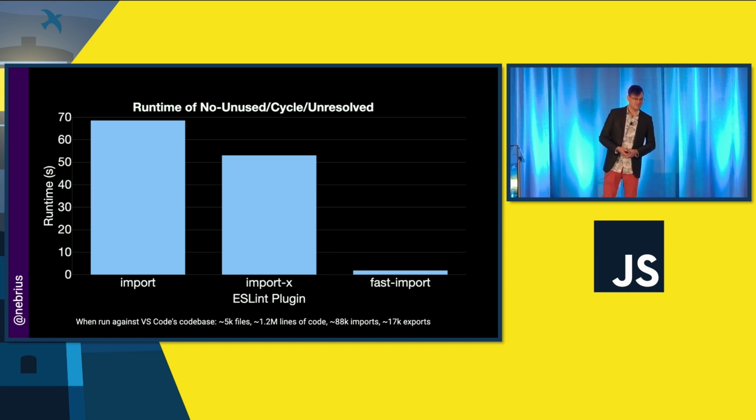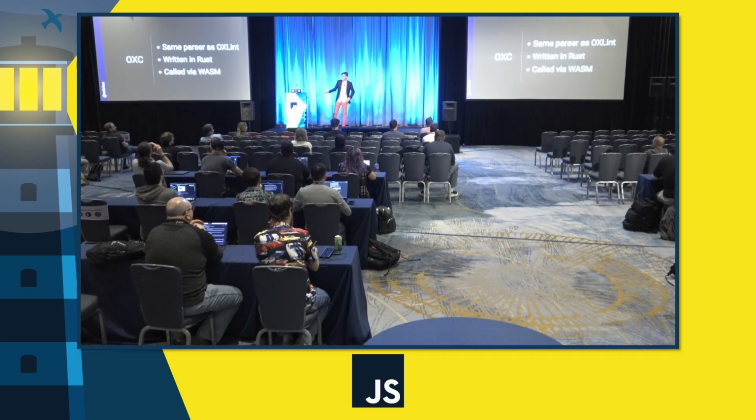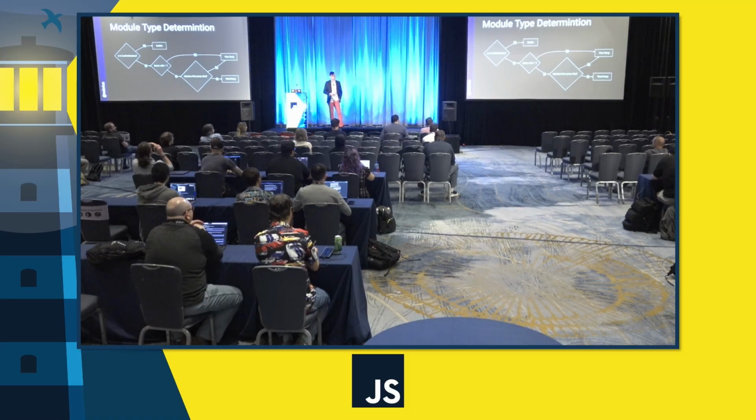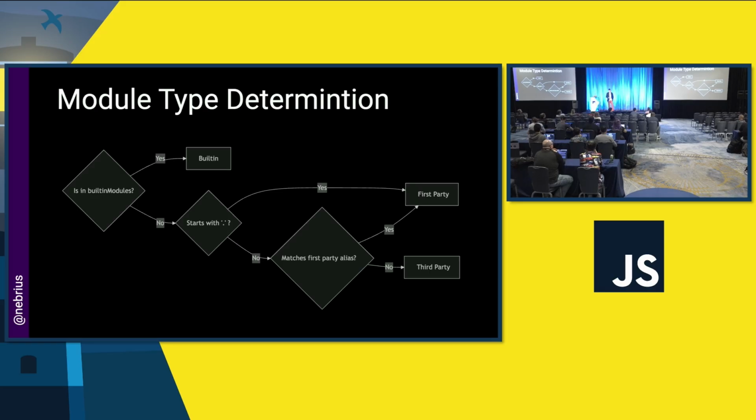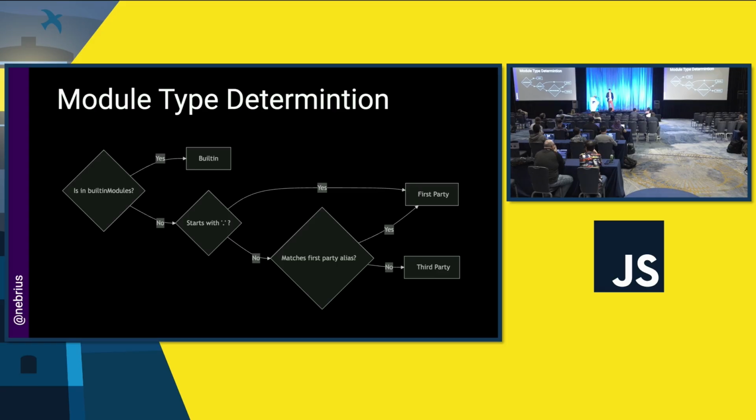It's great to see things getting faster. But for example, if you want to go back a slide or two, there we go. This is not a completely accurate algorithm. Node has a feature where you can use the imports field and you can self-reference built into Node. And you'd have to read the package JSON on disk to support that. The first-party alias thing is, some things use that pattern, but then there's Babel plugins and TypeScript config and so on that can give you different resolution. So if you're willing to accept those caveats, then totally this works great.